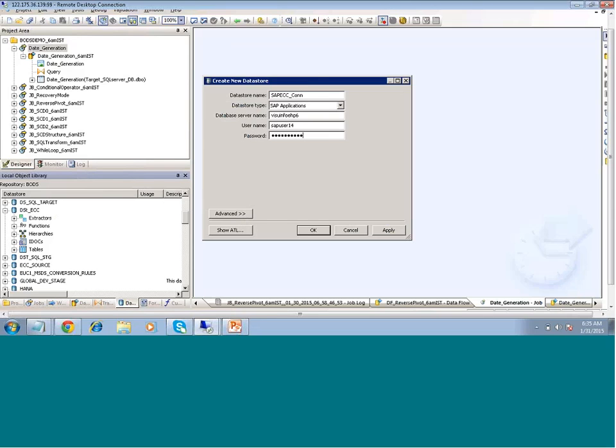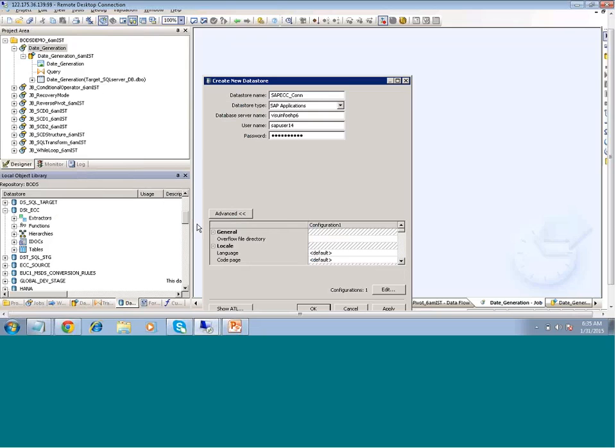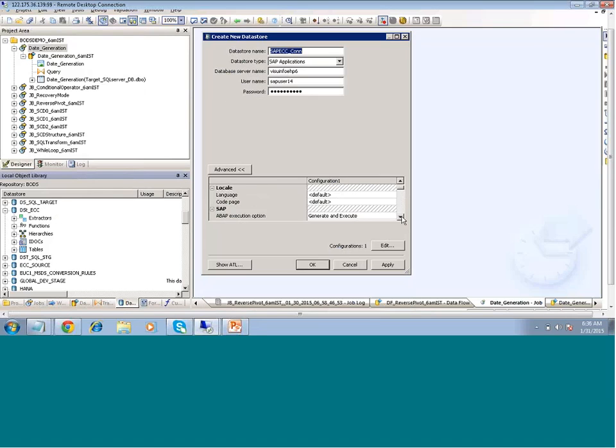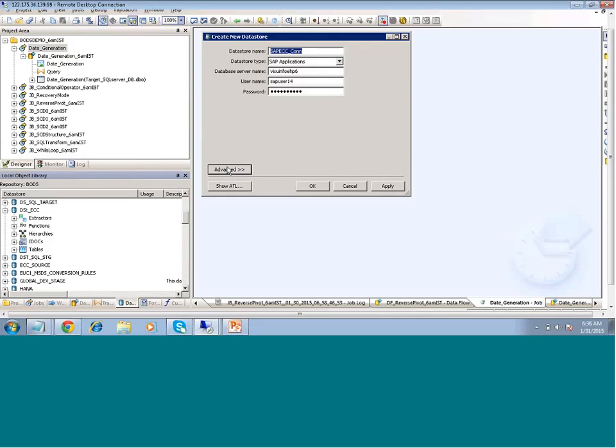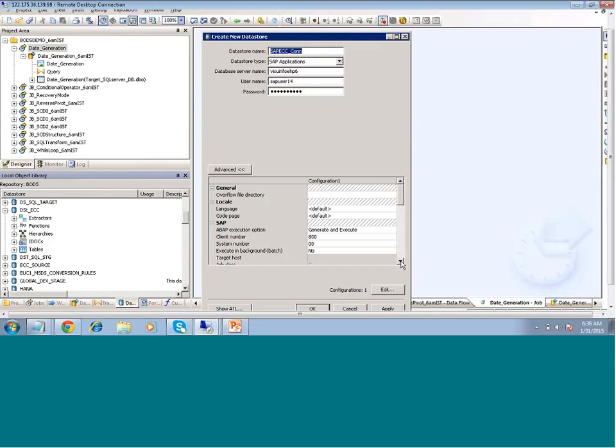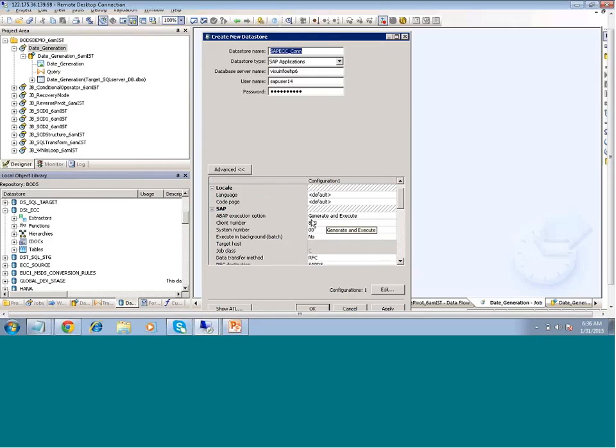I've just given a username and password here. Now, if I go to the advanced options, you will see different options like generate and execute.